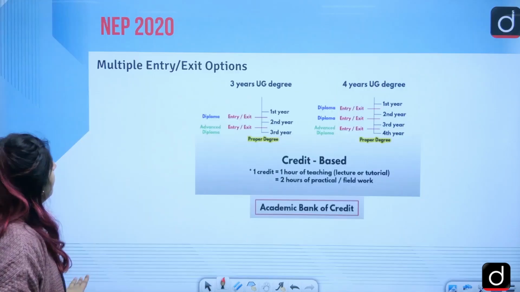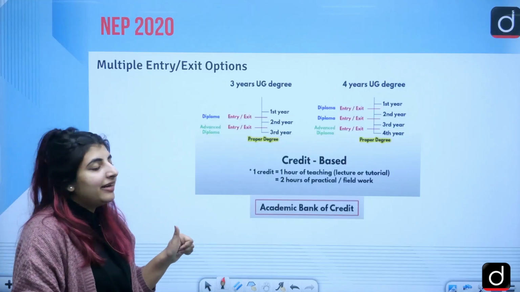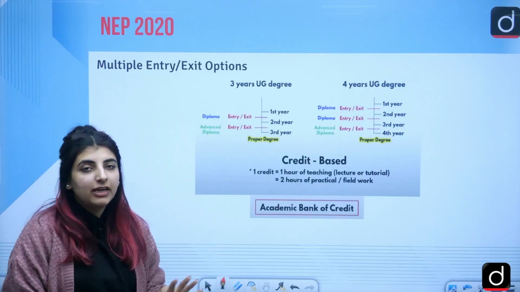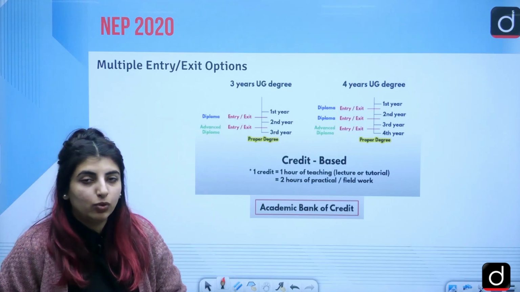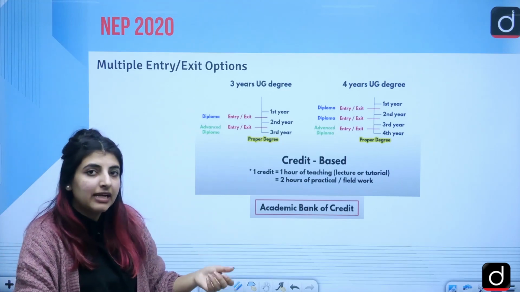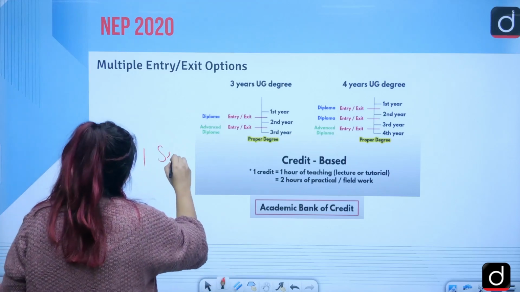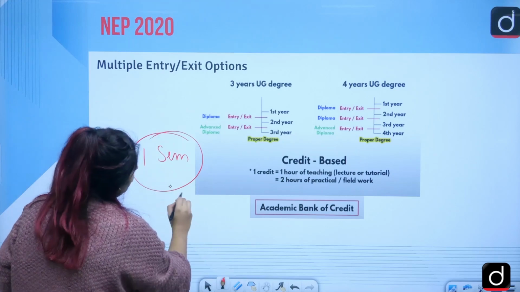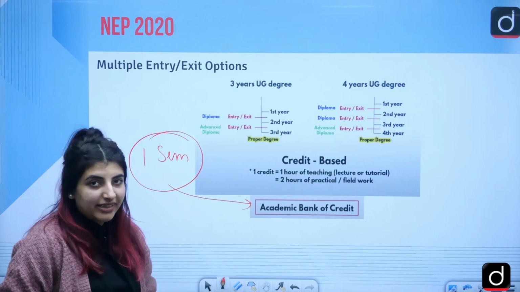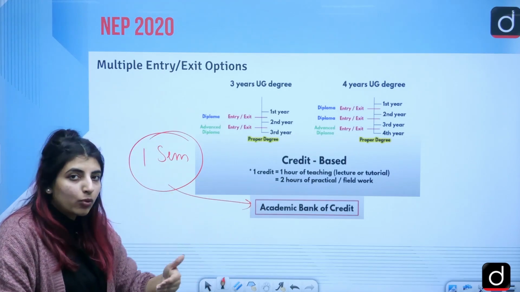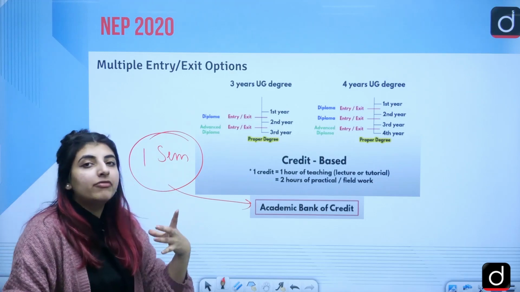Correct? Then we have multiple entry and exit options. So even if you have to leave a course midway because of certain reasons, the course that you have done, if you have done 1 semester, the credits will be stored in the academic bank of credits. So you can start that very program from where you have left.